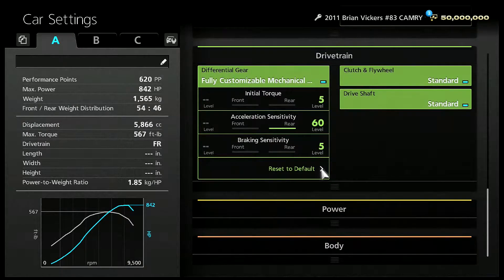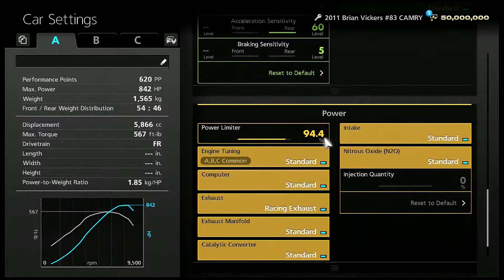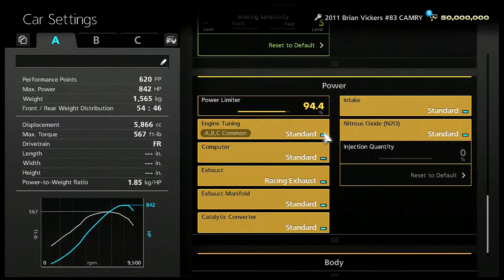Make sure you have all your updates on the motor, though there's not much you can do to this motor. And the power limiter — we have to bring it down to 94.4 to qualify and get into that race. So it'll go even faster than what I told you in the draft; it'll probably run 215–220 in the draft with 100% on the power limiter. But we had to bring it down to get into the 620 PP event.